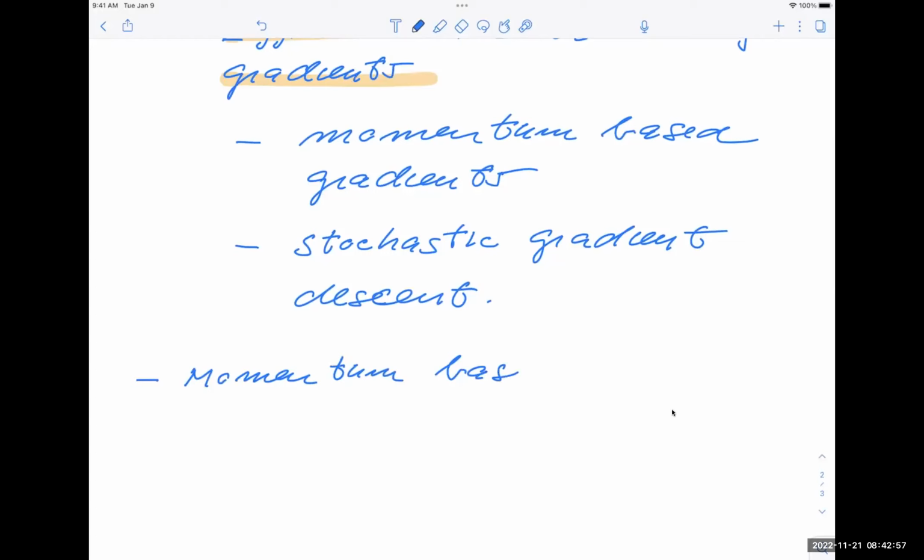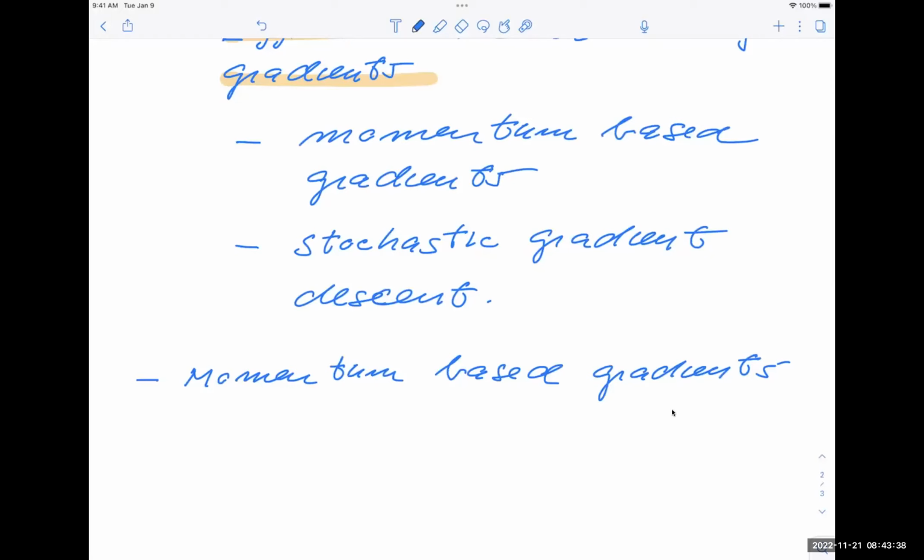So what you're doing now is weighting the new iteration with information from the iteration before. And by doing that, what you obtain is a softening of gradients, which may vary a lot from one iteration to the next one. So if you have large changes in the gradients, by keeping track of the information from a previous step and weighting that with a specific parameter, then you can soften wild variations in gradients, which may happen if you are in a region where the gradient varies a lot.